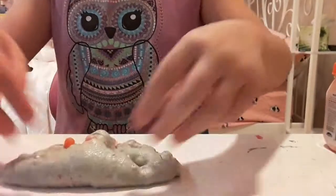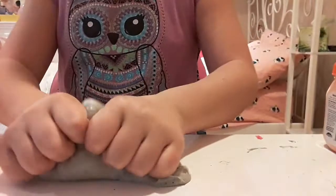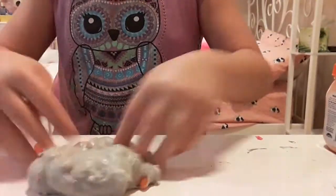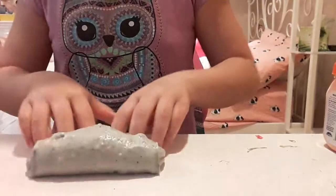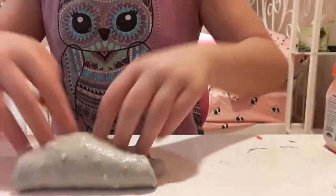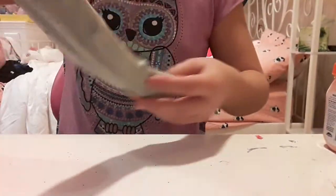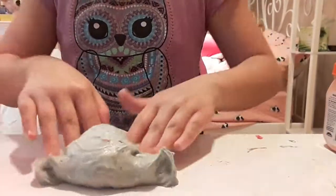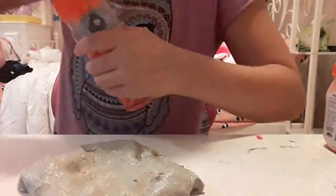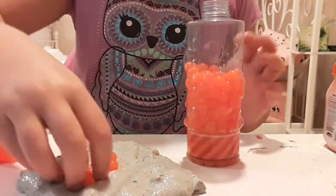Okay, so I think this might work out, kind of. Oh my god, that looks so cool. Yeah, it is kind of sticking in. If you don't add too much, it sticks in, and it looks so cool. But I think they will probably get crushed in the slime at some point, but I'm so surprised that they stick in, even one bit. So that is awesome. I made an Orbee slime. I feel like I just need to add a little more because it's so cool.